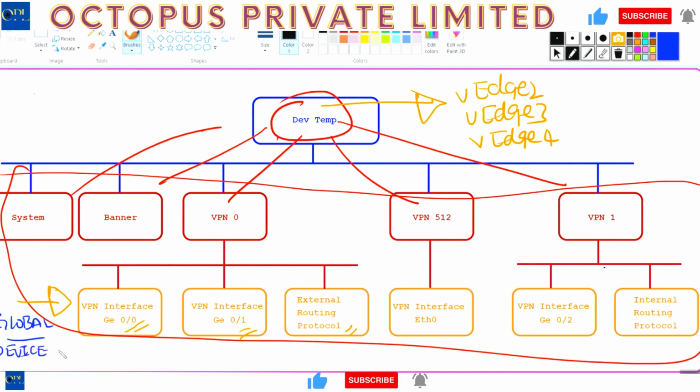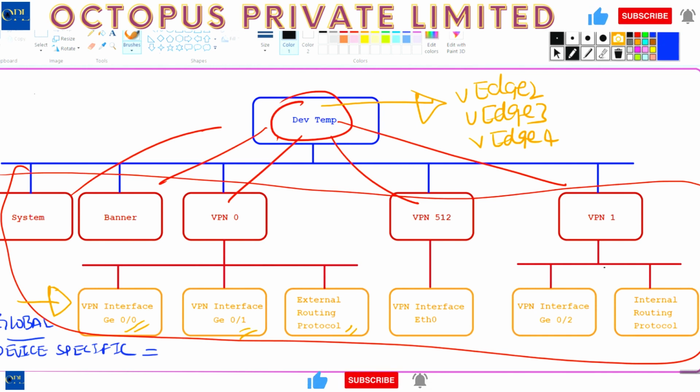What device specific means is that when you go to deploy the template on a particular device, it's going to ask you, for this particular device, what is the IP address that you want on gig 0/0? What is the IP address on gig 0/1? Those types of characteristics are called device specific characteristics, and you'll see all of that.